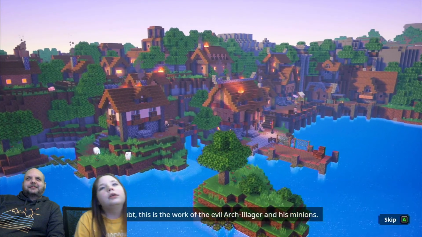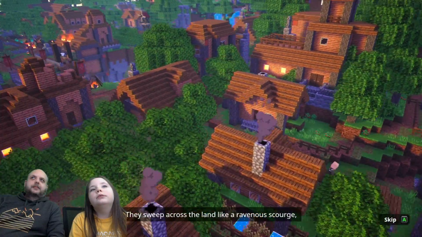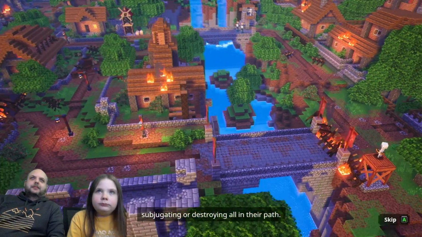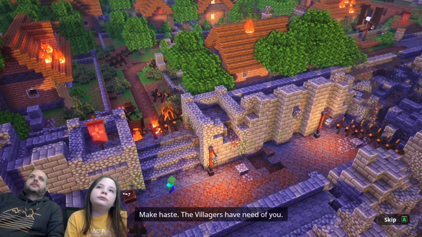No doubt this is the work of the evil Arch Illager and his minions. They sweep across the land like a ravenous scourge, subjugating or destroying all in their path. This is a time for heroes like yourself. Make haste. The villagers have need of you.